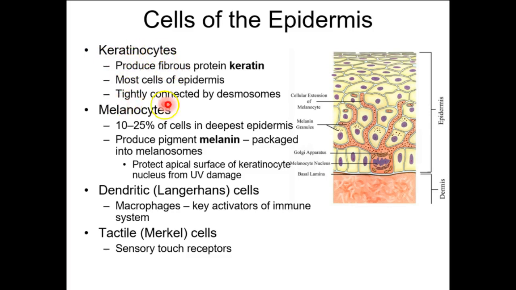And these cells, keratinocytes, will be tightly connected by desmosomes. What was a desmosome? What did it do? It's a snap or a rivet, and it's going to help with what aspect of structure? Strength. So it's going to be on those lateral surfaces, and it's going to keep those cells connected to each other laterally, right? It's going to be tough to pull away one cell without pulling away multiple cells, and they're going to have a lot of strength between them.